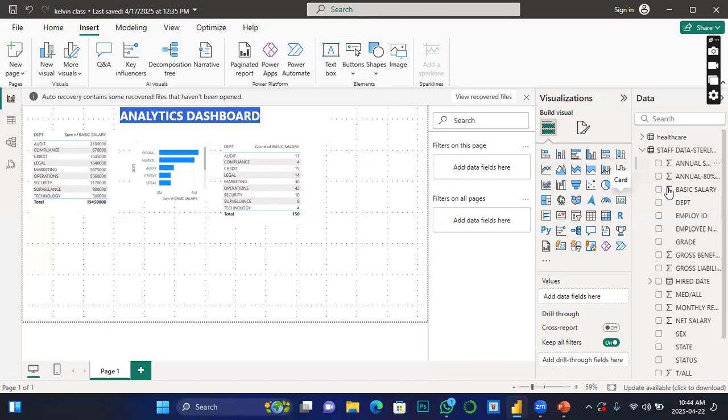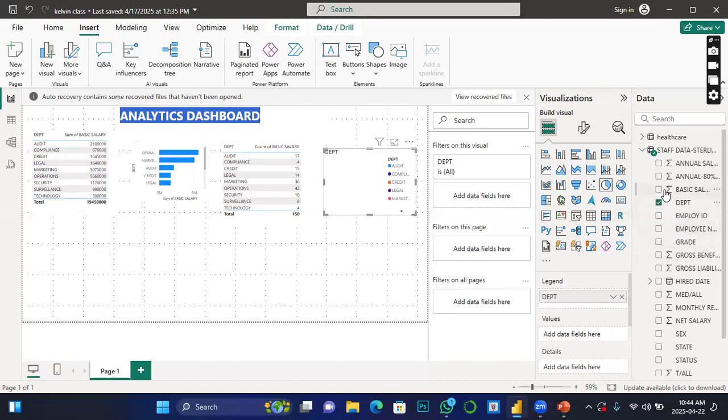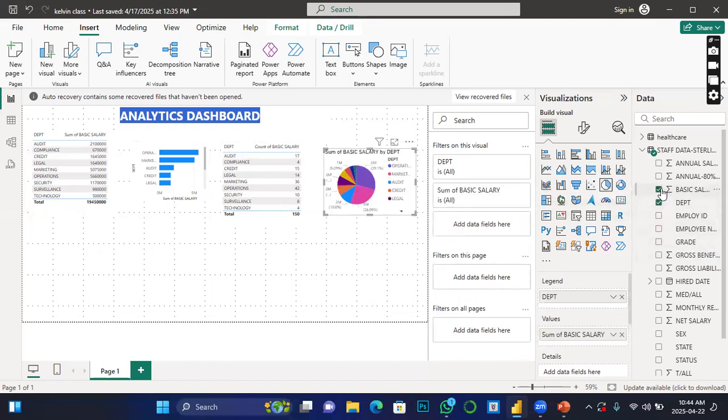So now I will just choose something like this. It will also give me an empty model waiting to receive data. So I will select the same variable that I selected so that it will give me the same information presented here. So I'll start with the department and then followed by the basic salary.